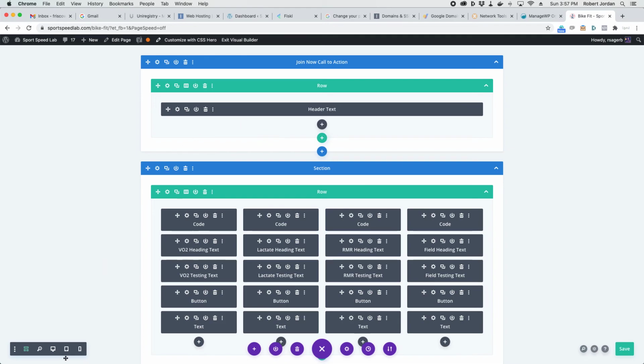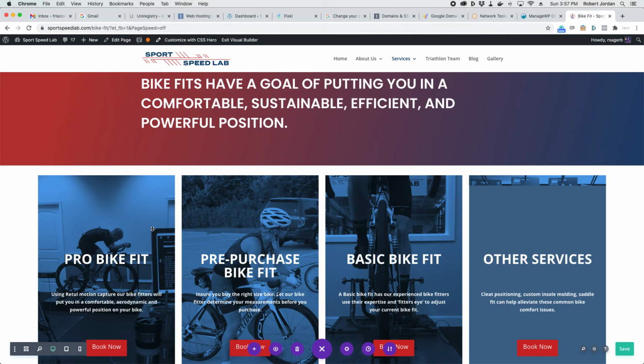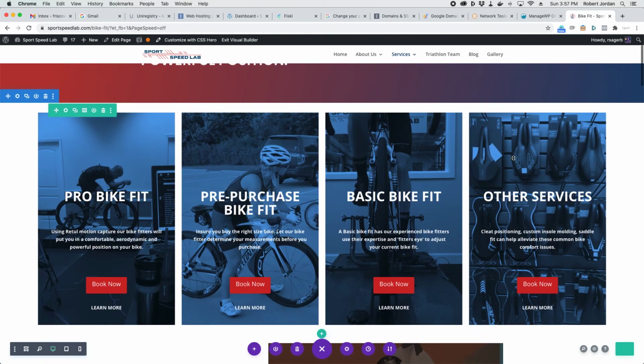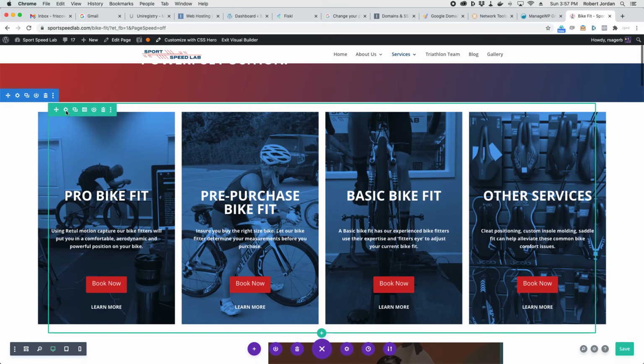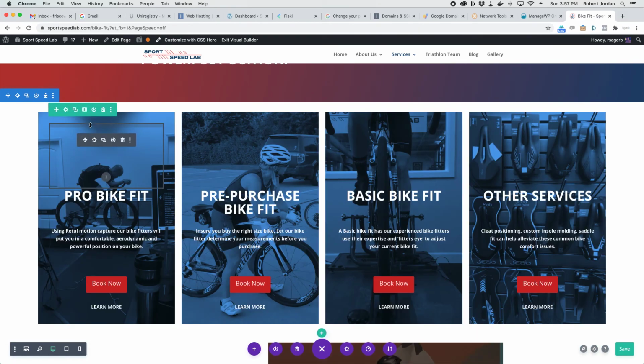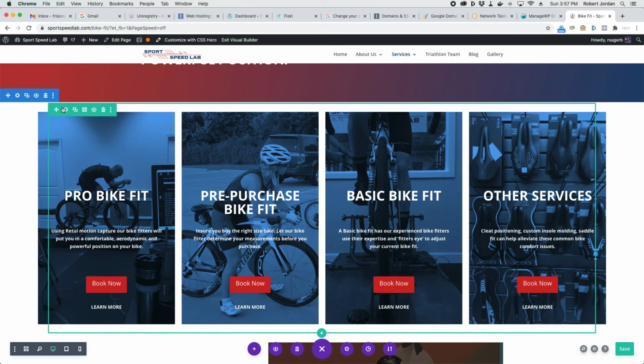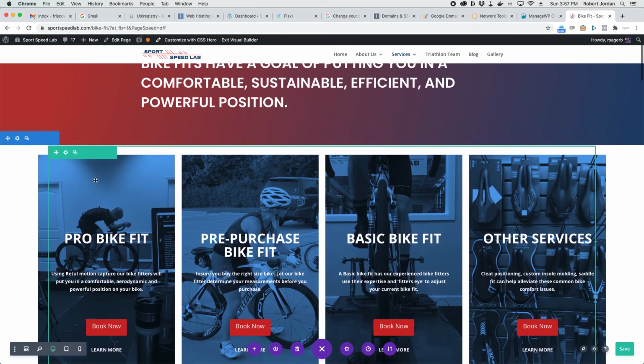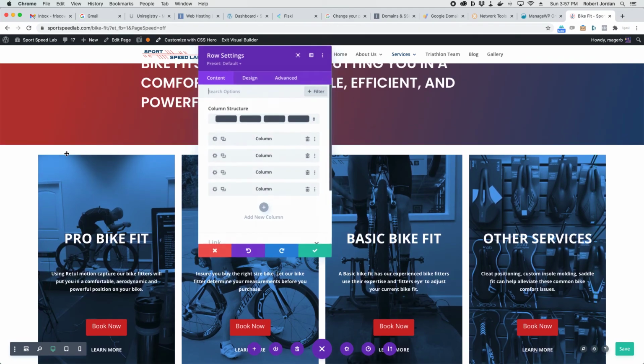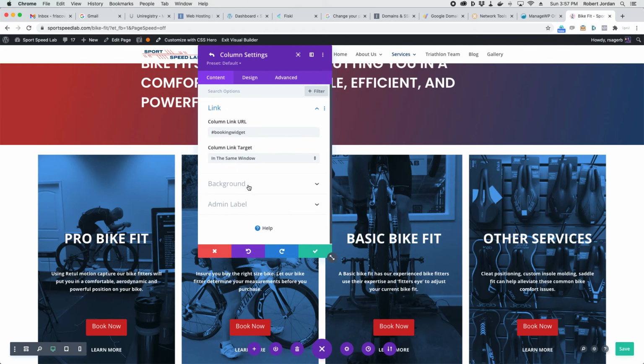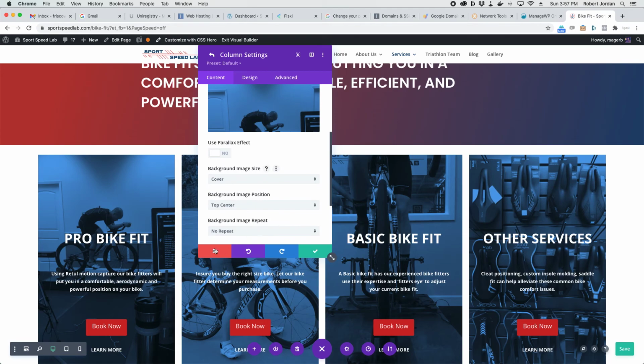Also, it makes it easier sometimes to do it this way when you want to change a background. So, for instance, let's go to this Pro Bike Fit. These are the images that you've picked out. It is possible for me to, on here, click the gear for this row, which consists of 4 columns, and it gives me the 4 columns, and I can click one by one and know what I'm looking for.